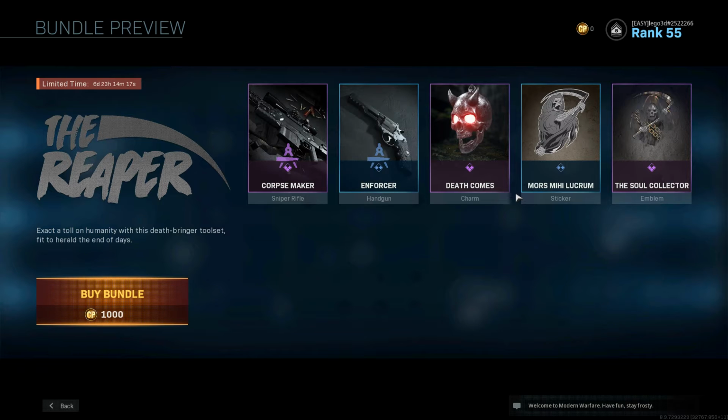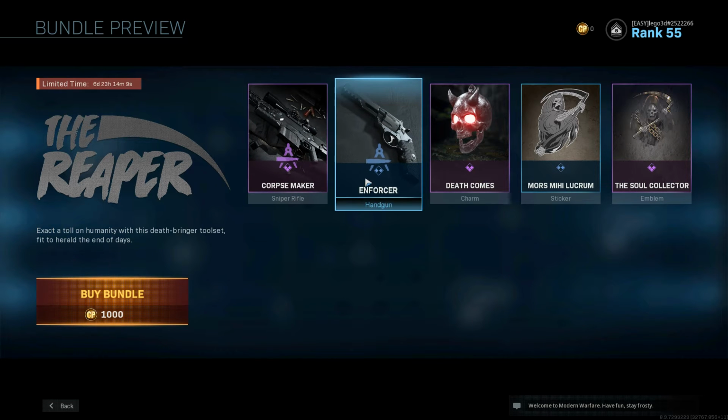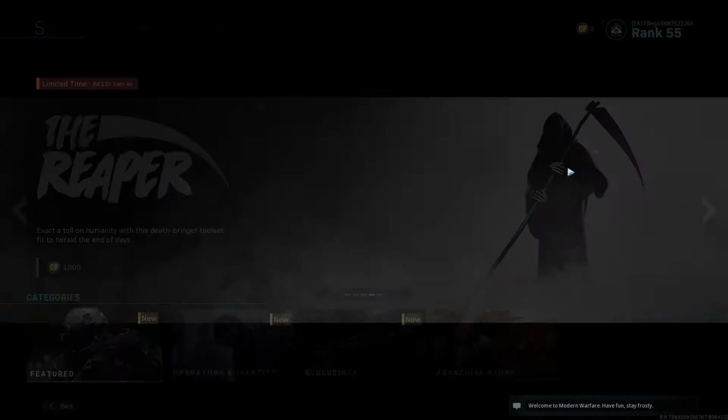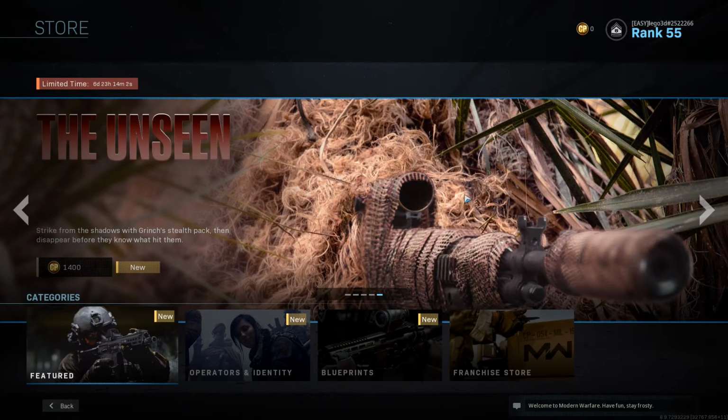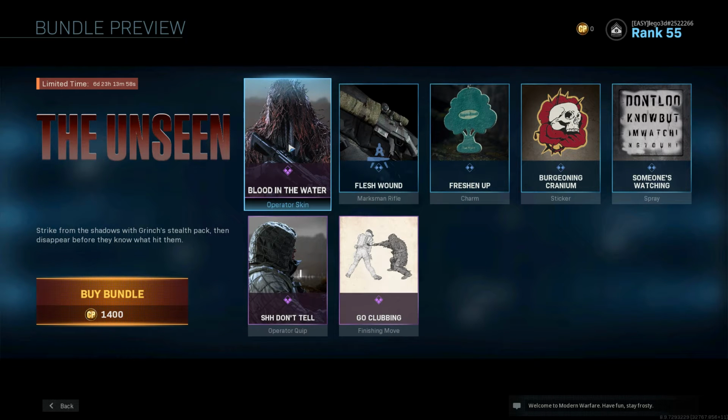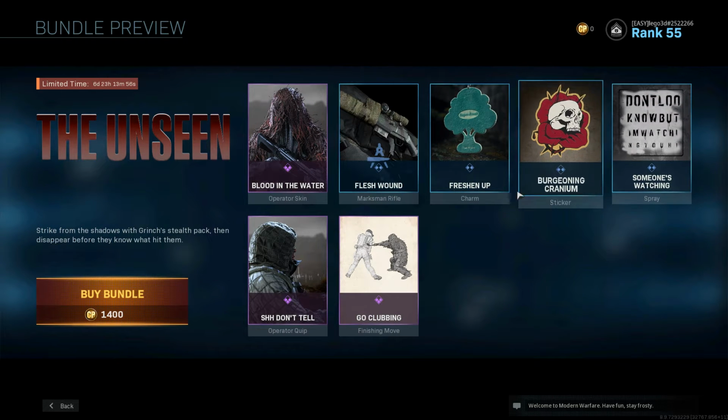The Reaper. Heck yeah, bro. Oh my gosh. Look at that charm. That charm looks so good. And I like the emblem too. Emblem actually looks really good. There's a lot of cool calling cards that go well with that emblem. The Unseen. Oh my gosh. There's so many cool things. I like that operator. That looks awesome.